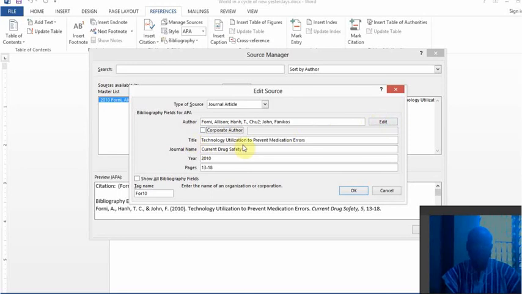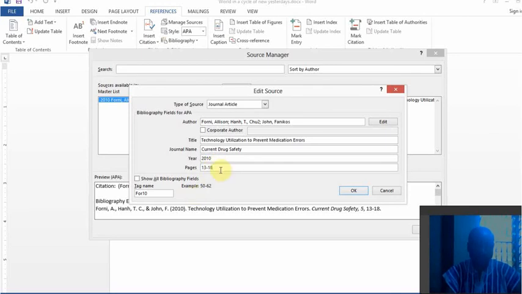Then you enter the title, the journal name where it was published, the year, and the pages you took the information from. If the information you are citing is from page 13 to 18, that is how it is stated here.